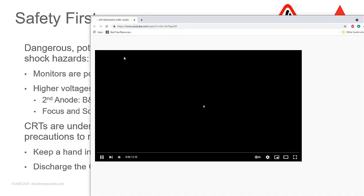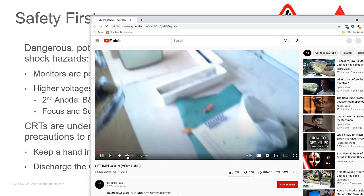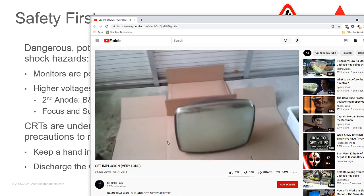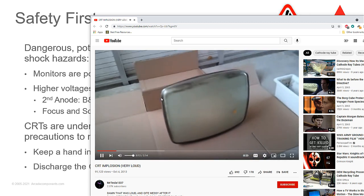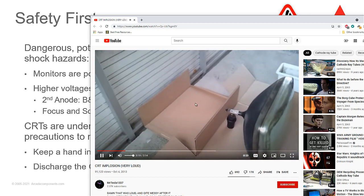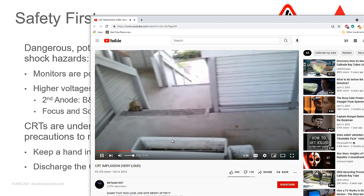And there's some really cool videos out there for CRT implosions. I'm going to pop that CRT. Because we go with vintage CRT, it doesn't have an implosion band. So it might go pop very hard. The implosion band he's talking about is a metal strap around the tube. He's removed that. The barrier here so the glass can fly all the way down from the stairs.